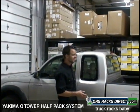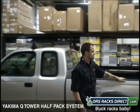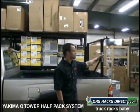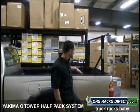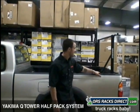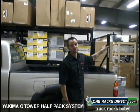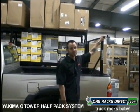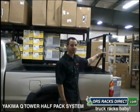Now for truck beds, what we like to use is what's called an Outdoorsman 300. This one comes with the two uprights. It attaches to your bed via the rails right here. This one is sold without bars, so you'll need to get a single bar — or if you want two of these, you can get a pair of bars.